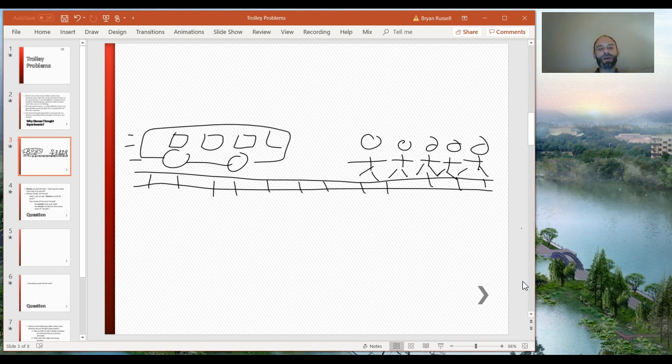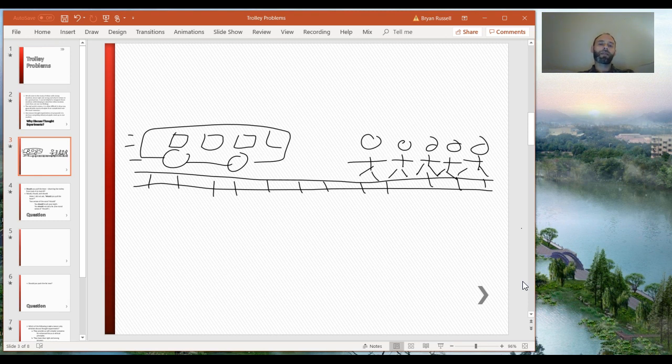So on the trolley track are 5 people, 5 beautifully drawn people. And one thing you will now know about this situation, if this trolley continues down this track, these 5 people will certainly die. And you can imagine that however you'd like. You can imagine that the 5 people are tied to the tracks by an evil philosopher like me to try to get you to think about your ethical intuitions.